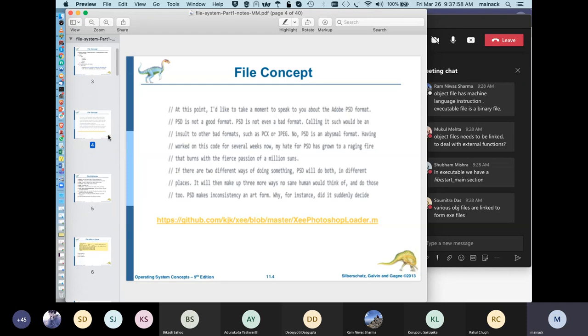Okay, so now we know what a file is, which is basically a logical unit that the user can read or write. We moved on and talked about how files can have different extensions, different types of data, and the useful ones are often structured.